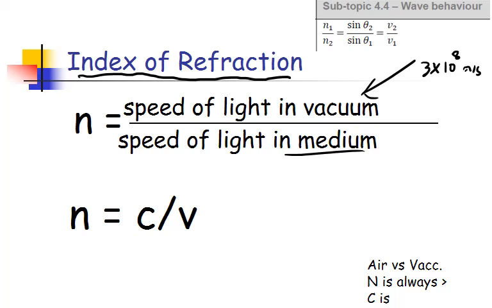So if that's true, if the numerator is always going to be greater than the denominator, then n will always be greater than 1. Or 1 if it's just in a vacuum because you'd have 3 times 10 to the 8th divided by 3 times 10 to the 8th. But as light slows down, this number on the bottom is going to get smaller. This number always stays the same. And then our index will be adjusted based on that.